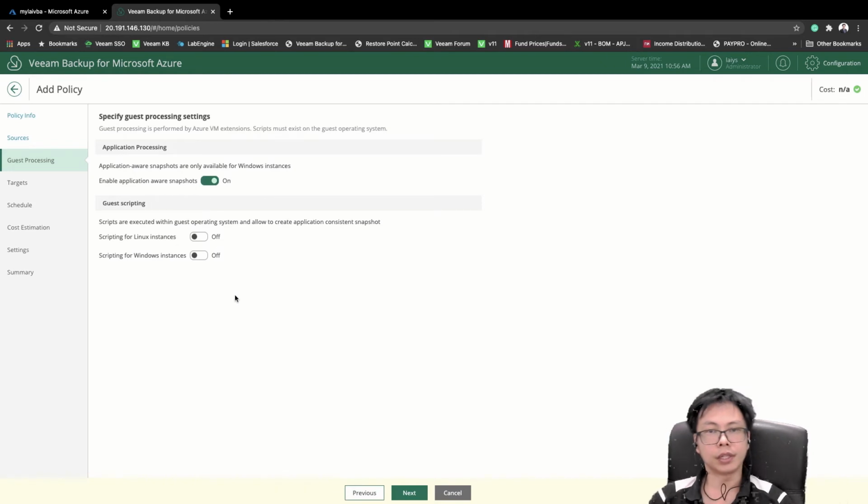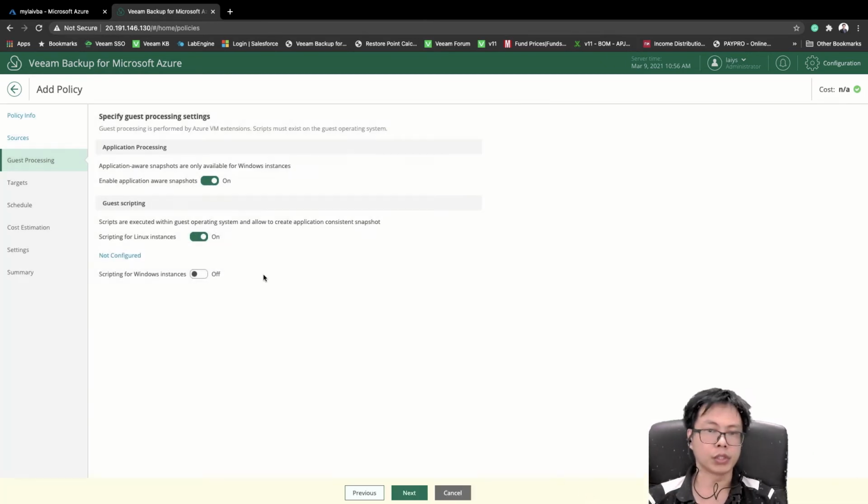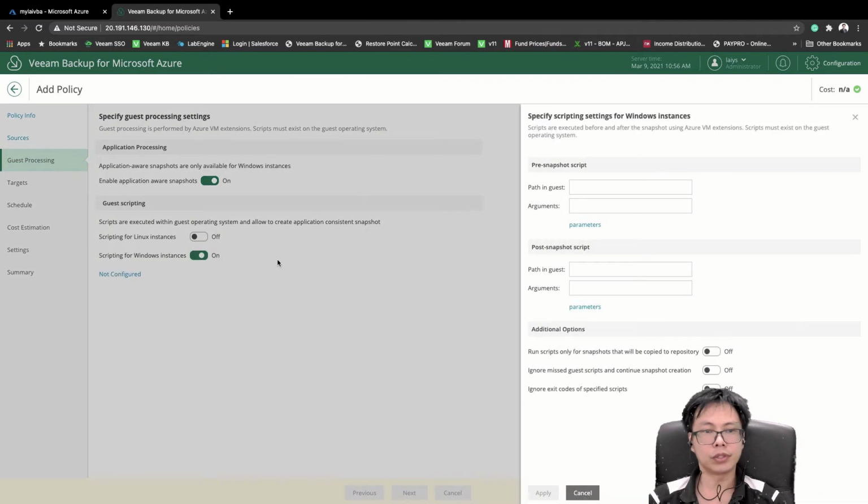The next thing is, the latest version, version 2, allows you to support application-aware backup. So from this screen, you can just enable application awareness and you're able to back up those workloads without installing an agent. And the best part from here is, for those of you who probably want to inject your own script, you can now define your Linux pre and post scripts, and even for Windows instances as well.